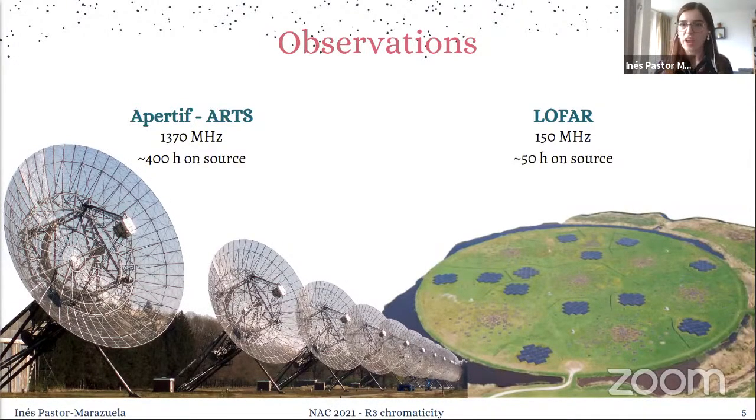So what we consider high frequencies here is 1370 megahertz. And we used Apertif to spend almost 400 hours on source. The other radio telescope we used is LOFAR that observes at low frequencies at 150 megahertz. And we spend around 50 hours on source, but all of them scheduled at the predicted active days.